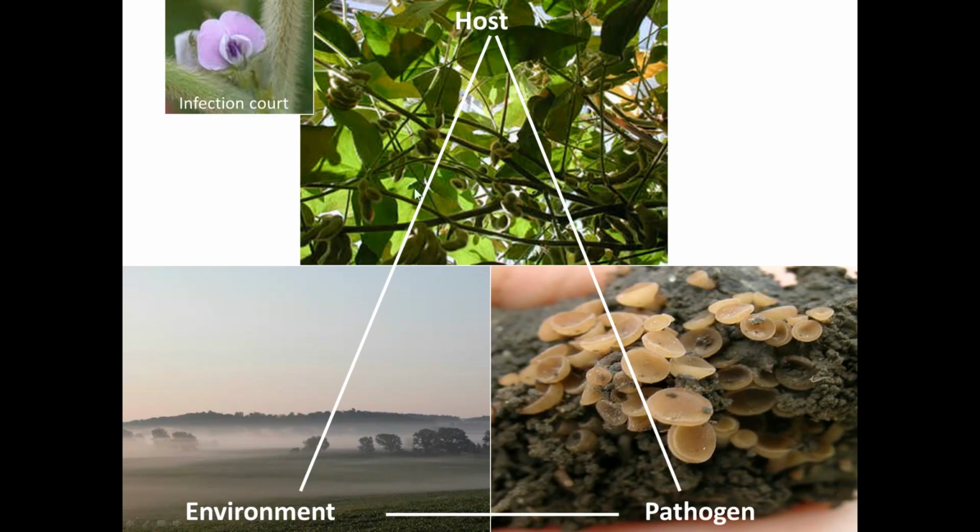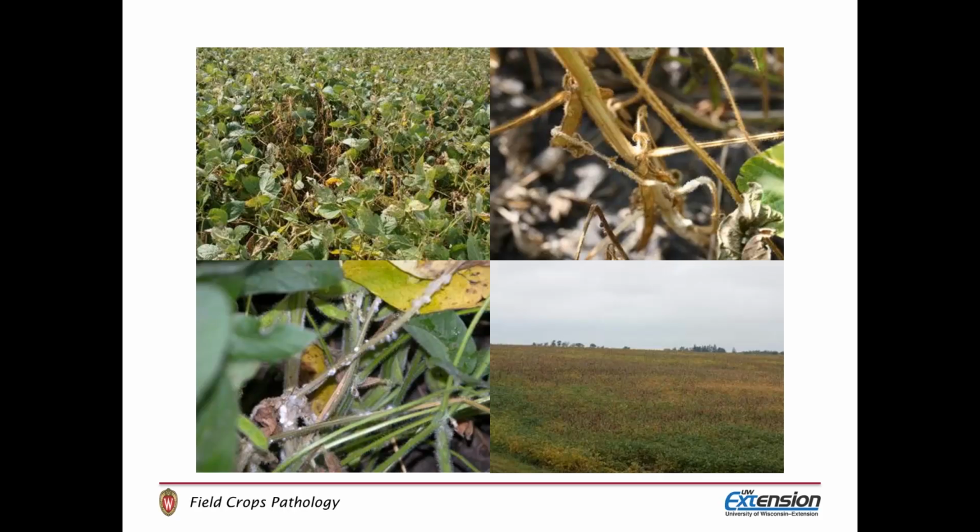Okay, so the bloom period is very important in terms of in-season management for Sclerotinia stem rot, because that's when the infection courts are going to be present. We want to protect those flowers. After the flowering period, the risk for infection goes down dramatically, and so we don't need to really worry about any in-season management after that bloom period.